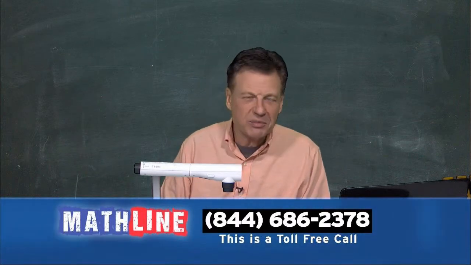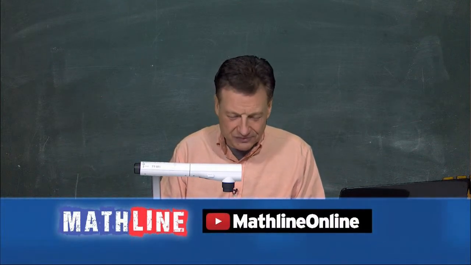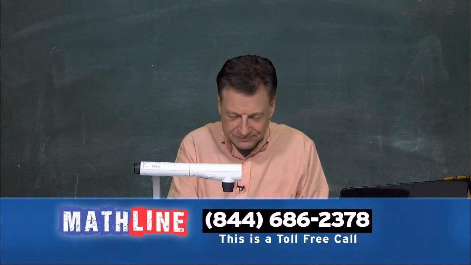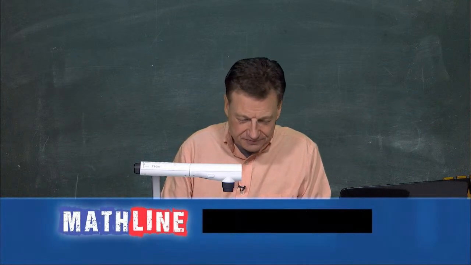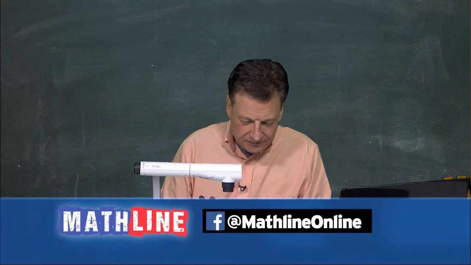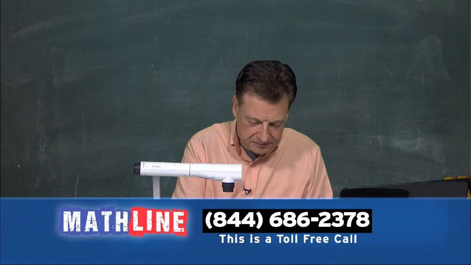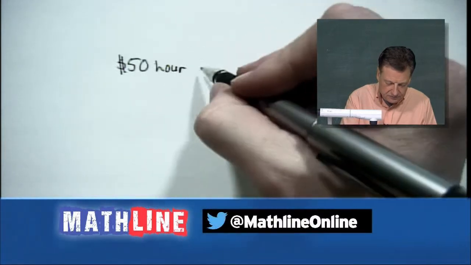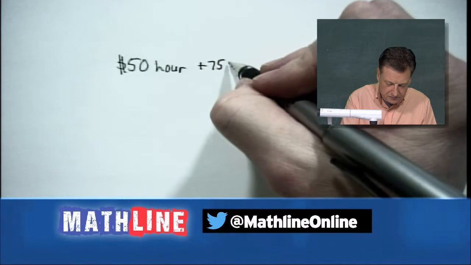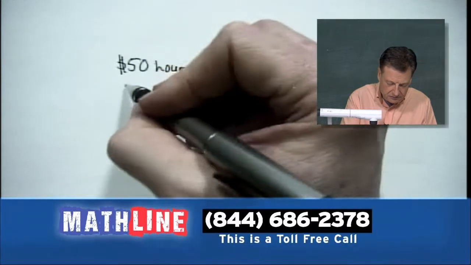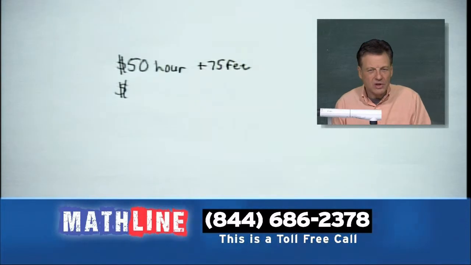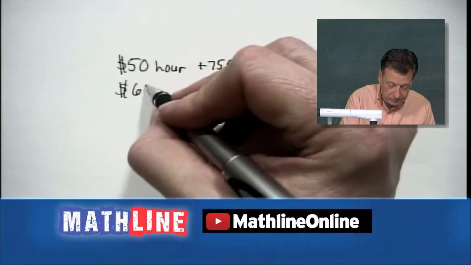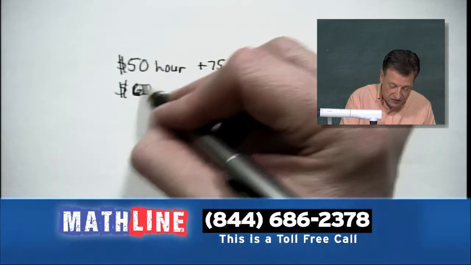And what kind of problem have you got for me today? Word problem. Okay, let's see what we've got. Throw it at me here. So there is a painter that costs $50 per hour and a $75 one-time fee. Okay. There is another painter that charges $65 per hour but no fee. How many hours would it take for both to have the same amount? Okay, and you said it was $60 for the other person? $65. $65, okay, $65 an hour.